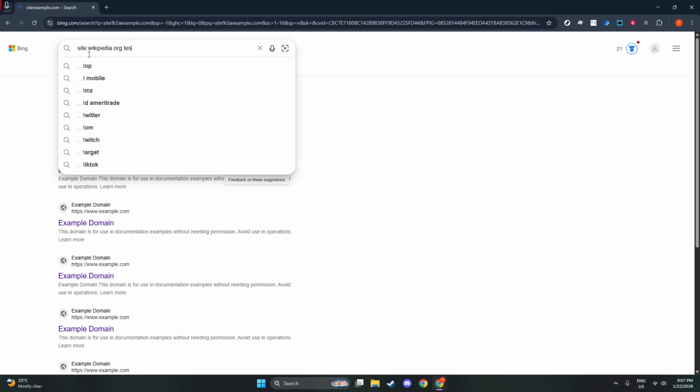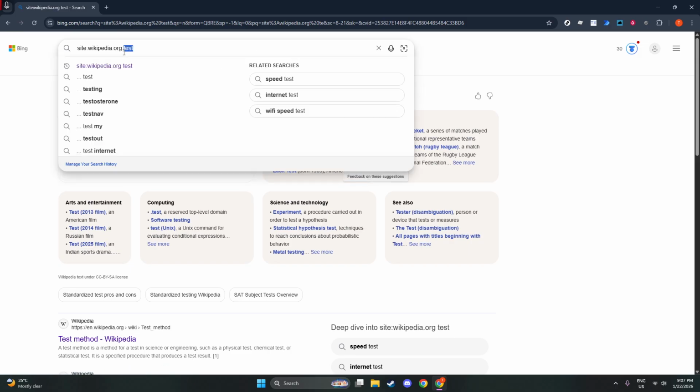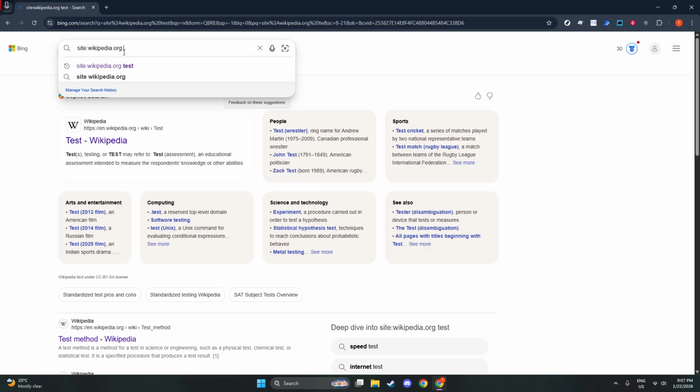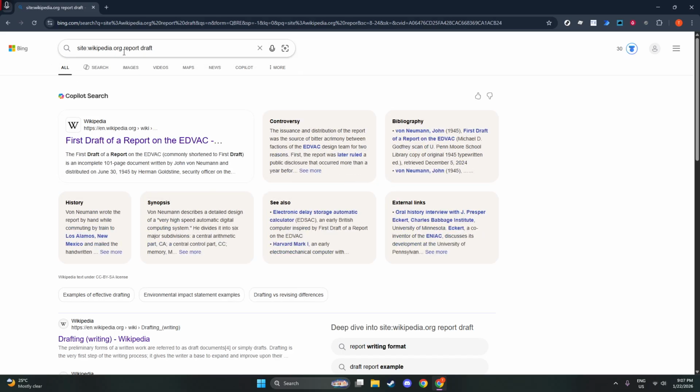Your search terms after the space work just like any normal Bing search. To find an exact phrase, put it in quotes, like site:example.com "annual report". To exclude a word you don't need, add a minus sign in front of it, such as site:example.com report -draft. If you're not sure which word will appear, you can try alternatives with OR, for example, site:example.com guide OR tutorial. Small tweaks like these help you zero in on the right page faster.